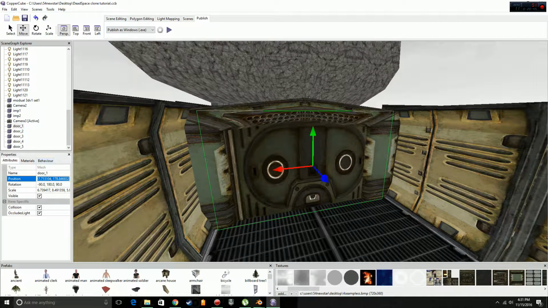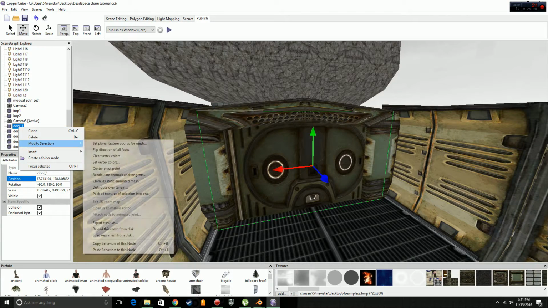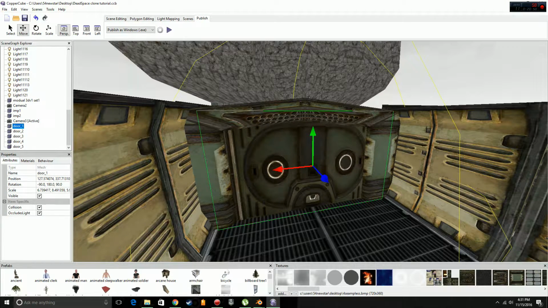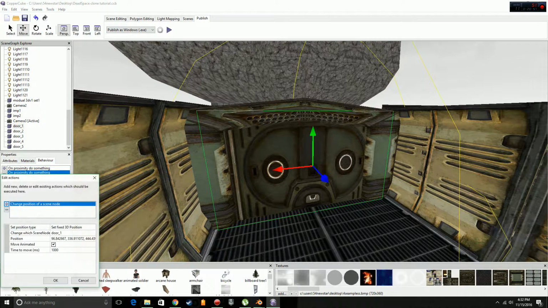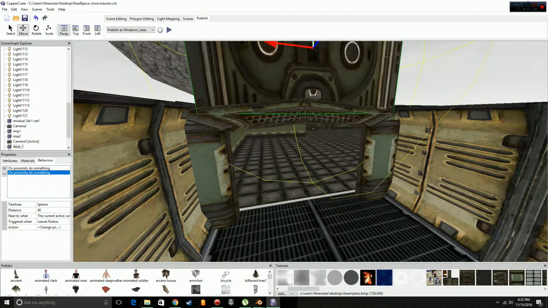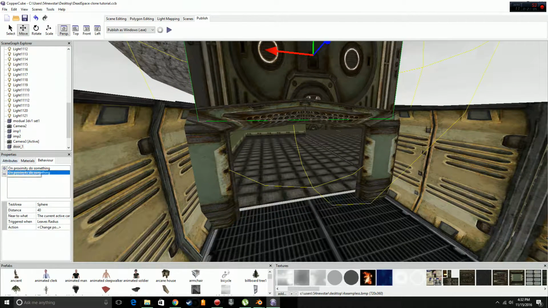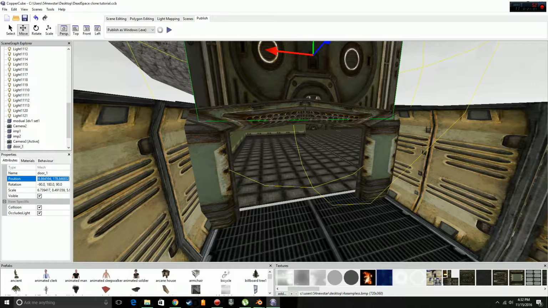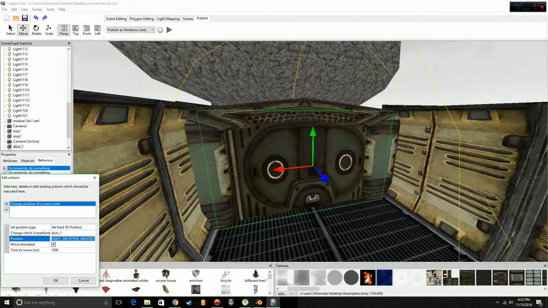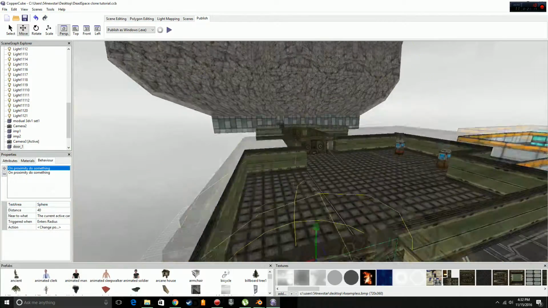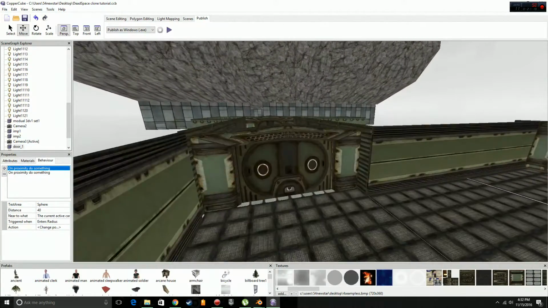And then what I'm going to say is, hey, I want to copy this code, paste behaviors, but on behavior, leave radius, we're going to change its position. Okay. And then when it's open, we're going to change its position. Okay. We're going to do it in this door.